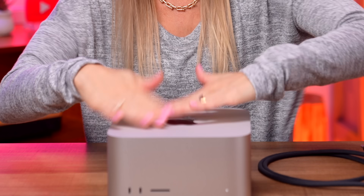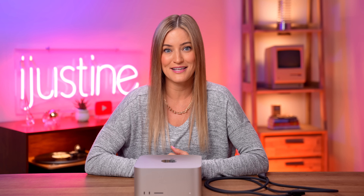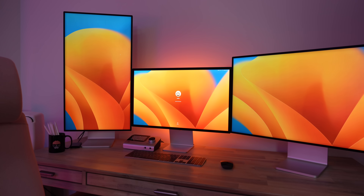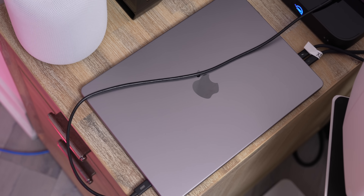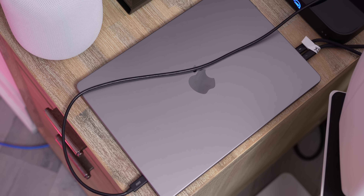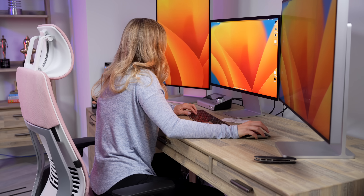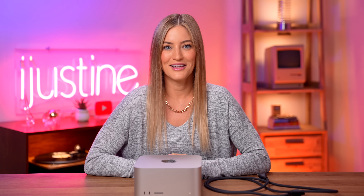It's so beautiful. I've been trying to think of the best way to really test out the new Mac Studio. And if you've ever watched any of my videos, then you know that I am currently powering my entire editing desk setup — which consists of an OWC RAID, multiple backup drives, two Pro Display XDRs, as well as the Apple Studio Display — all with my maxed-out 14-inch MacBook Pro. And I absolutely love it, but in the name of science, I thought I would replace my entire editing desk setup with this Mac Studio.